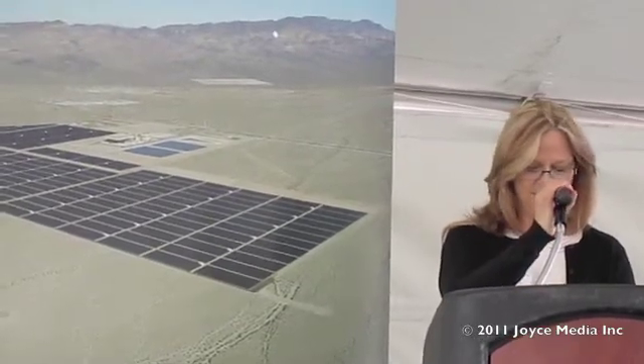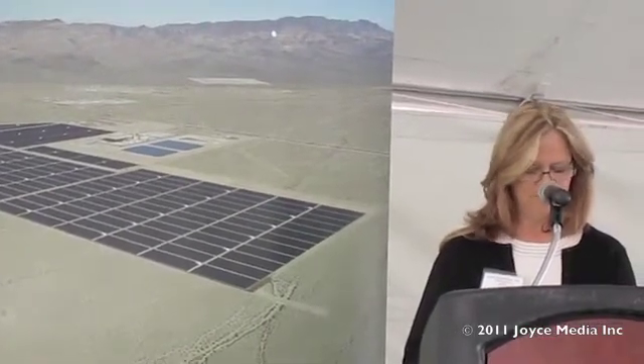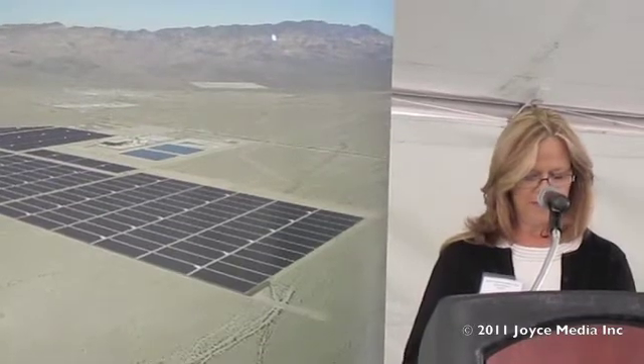This facility is the fifth large-scale solar-generated facility built in Nevada since 2007. In January 2007 there were none. By the end of 2007, Nevada Solar One, Barrick Solar, and the Nellis Solar Generating Facilities had all been built, with a total generating capability of 79 megawatts. In 2008, the Eldorado Energy Solar Facility added another 10 megawatts. Today, Copper Mountain Solar adds another 48 megawatts, bringing Nevada's total solar-generating capability to 137 megawatts in the summer months.